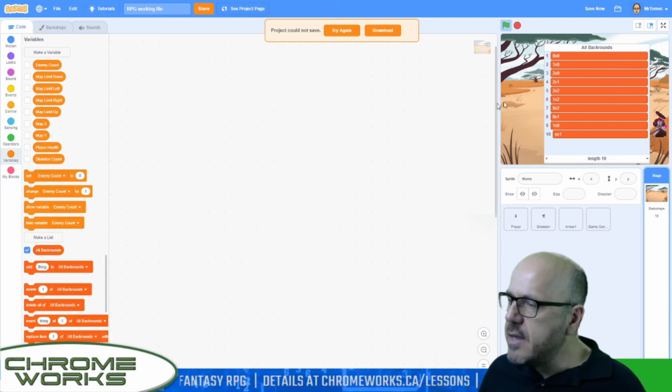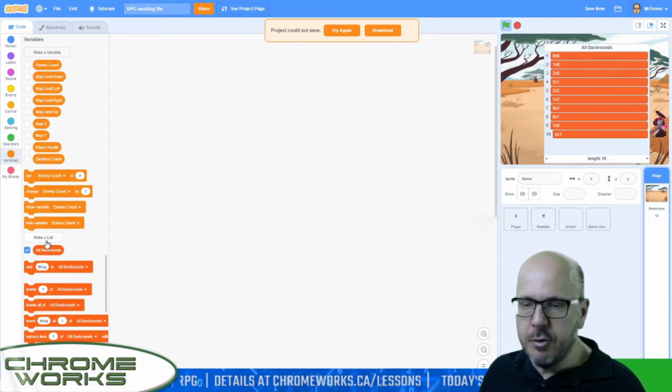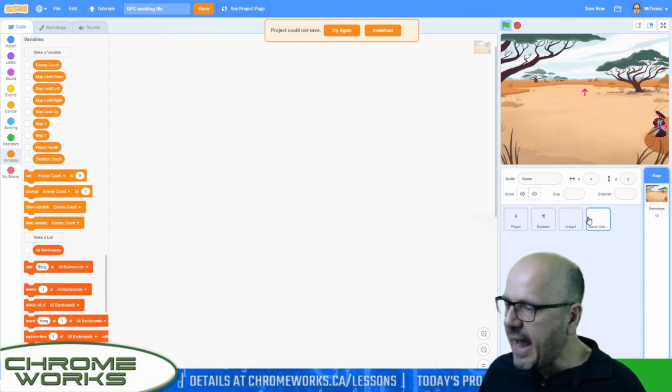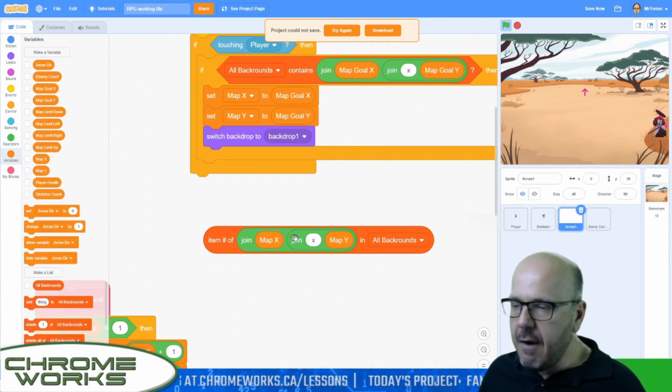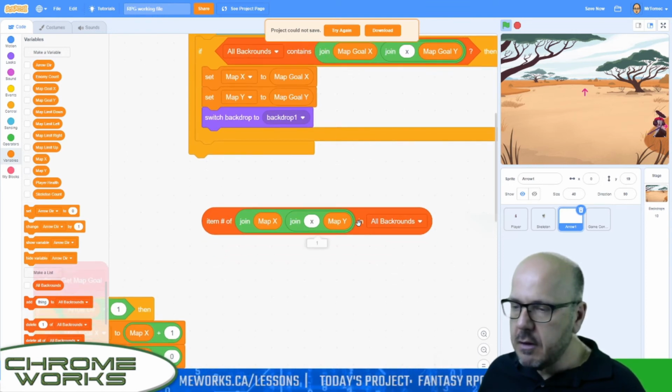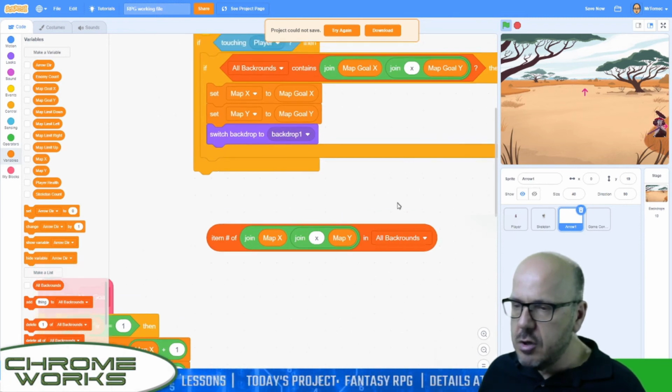So 1, 0, which is our map to the right, is map number 2. So we're going to want this to add up to 2 at the end. Let's just double check and make sure. So item number of our current map, of the one we're touching in all backgrounds. Let's click on it, and that gives us a 1 right now. But we haven't.